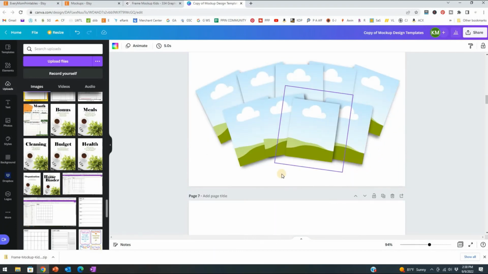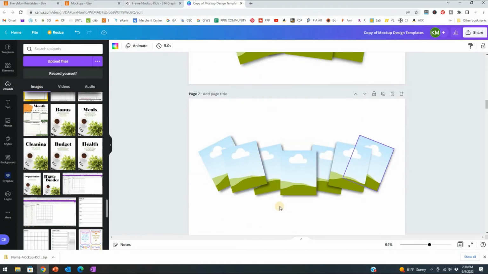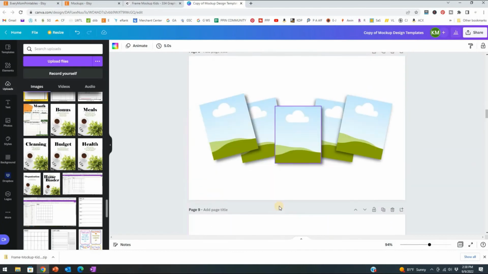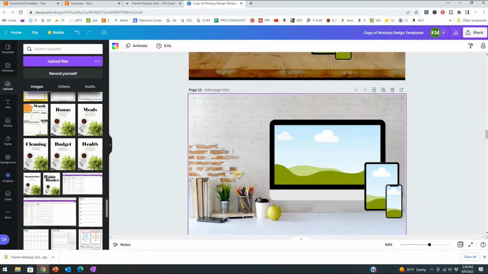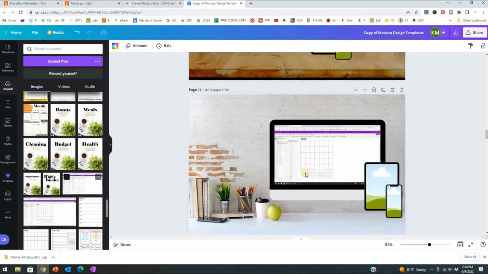These printable mock-ups come with all kinds of different designs, and you can buy these, and I'll try and link to some of my favorite mock-ups so you can see if there's something that would interest you. And then they have some that are stylized, so you would put this right into here, so it looks like you're sitting at your desk. This is what your product would look like in their home.